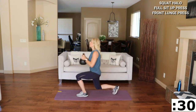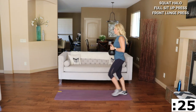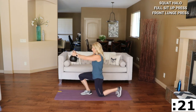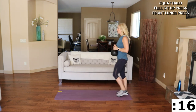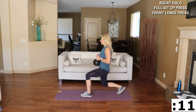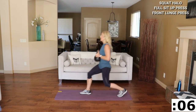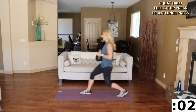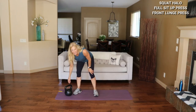Don't take too long of a stride on your front lunge. You want to be able to get back up, okay? It's hard if you do a big stride. Shorten it if you can. For 10 seconds, doing well. All right, water if you need, or keep going for circuit three.